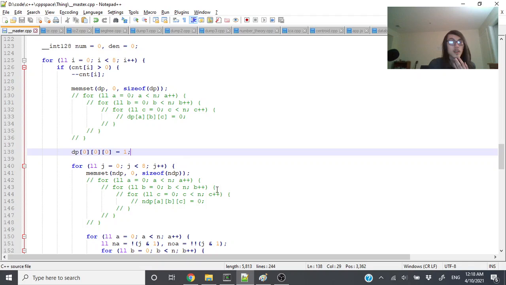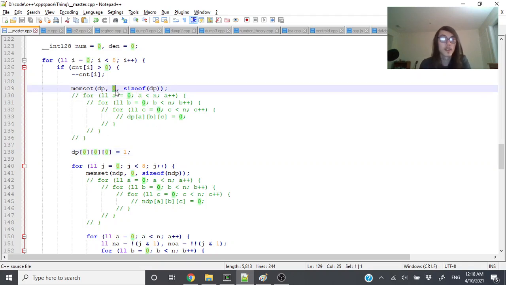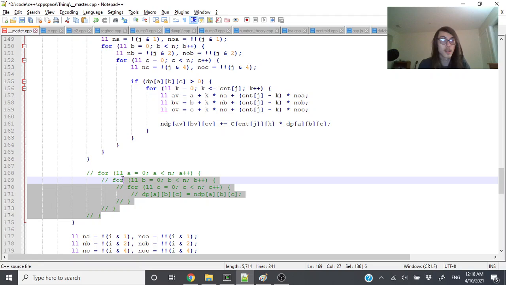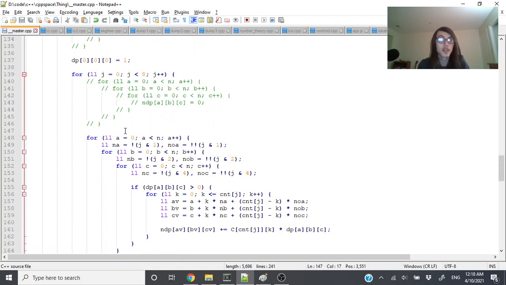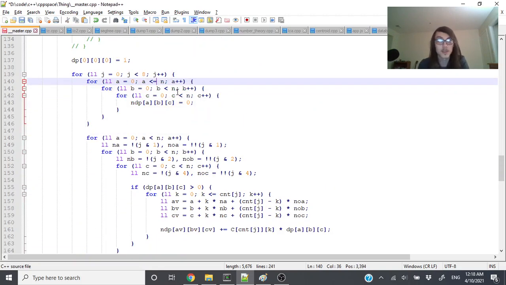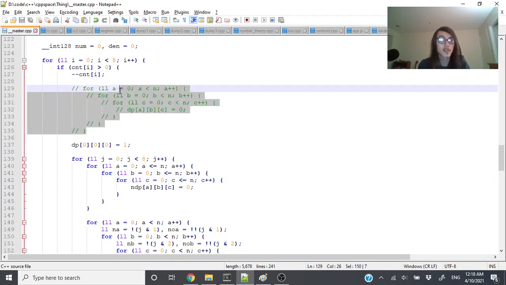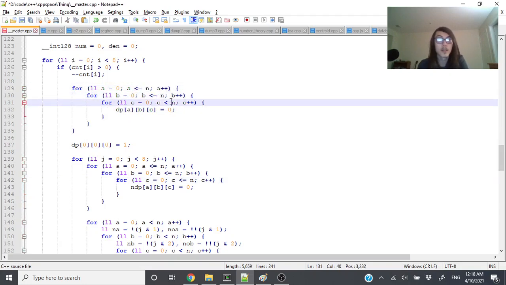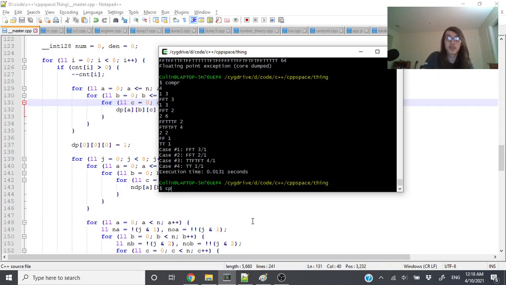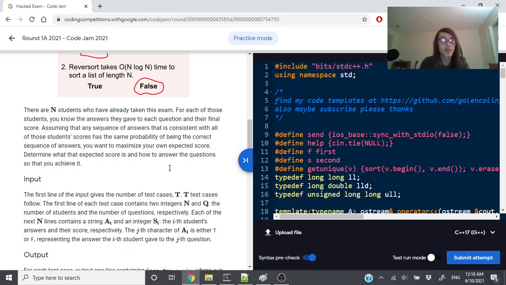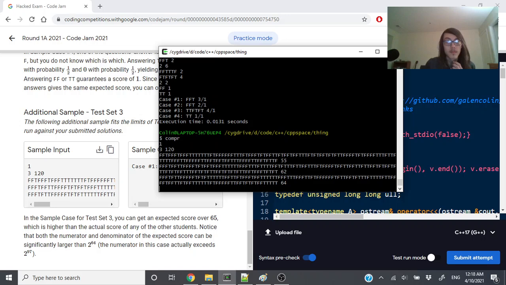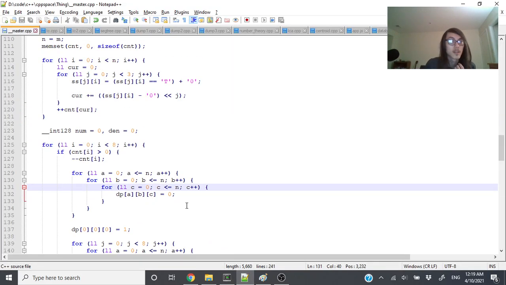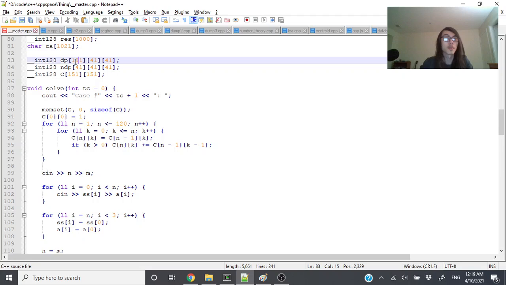What I know we can do is, what if I tried doing this again? Let me try submitting this, because why not, right? So I make these equal, make this equal, make this equal. I'm assuming it'll get TLE, but it can't hurt to try. Maybe their tests are not as strong as I expect them to be, but they probably are. It's the most likely scenario. Oh, right. 121, 128, 3, something bigger.